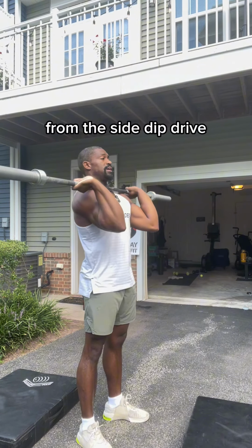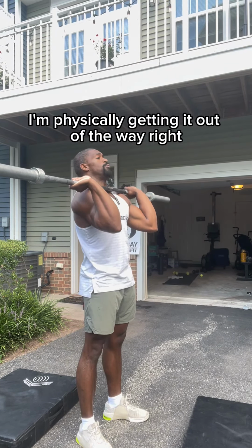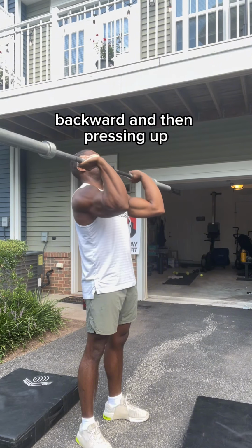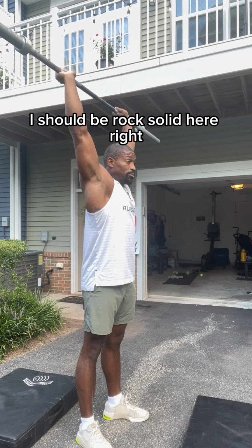So from the side, dip, drive, dip, drive. You'll kind of notice here, my head, I'm physically getting it out of the way, right? You don't want to clock yourself in the chin. So if you guys remember that old Pez dispenser, think about physically pushing your head backward and then pressing up and then once again finishing with a straight line from your wrist all the way down to your heels.